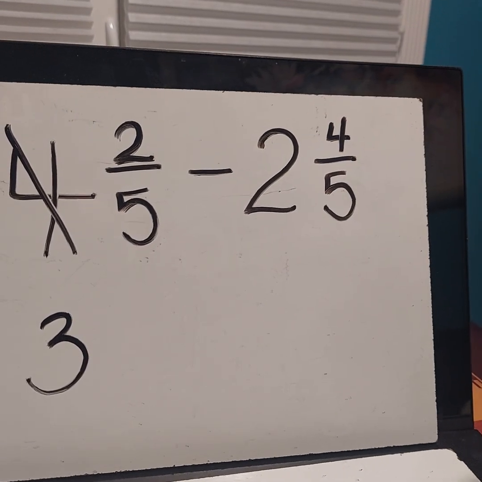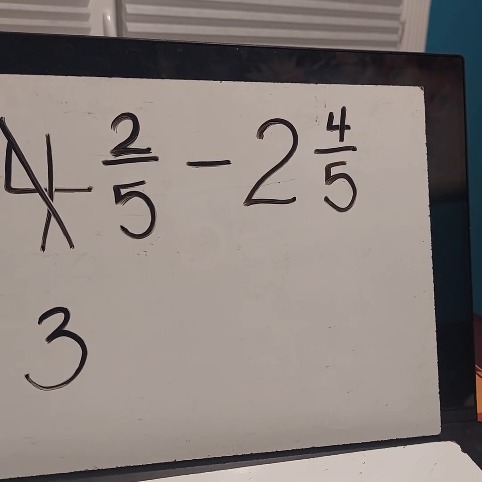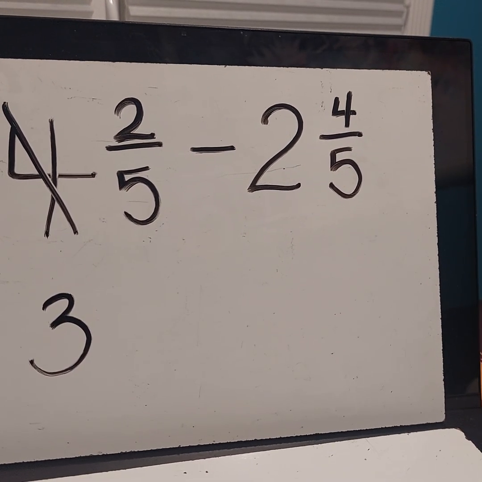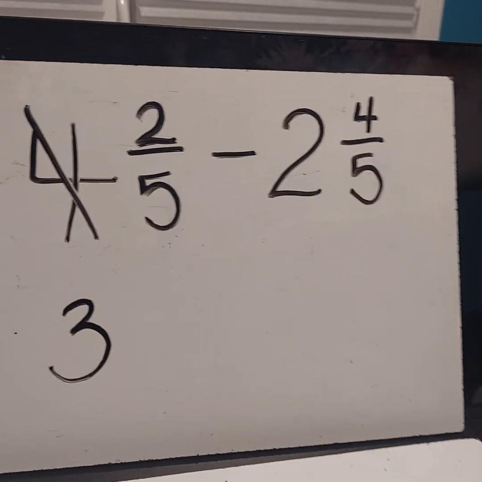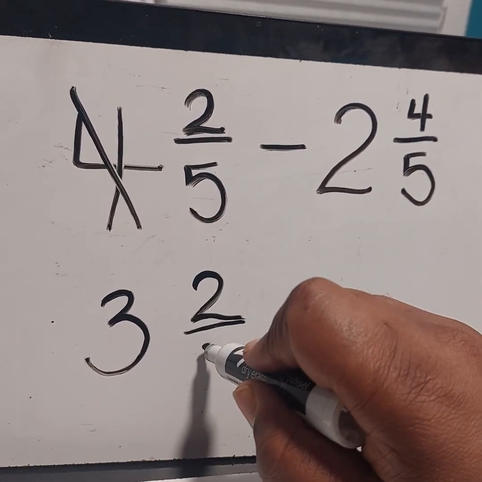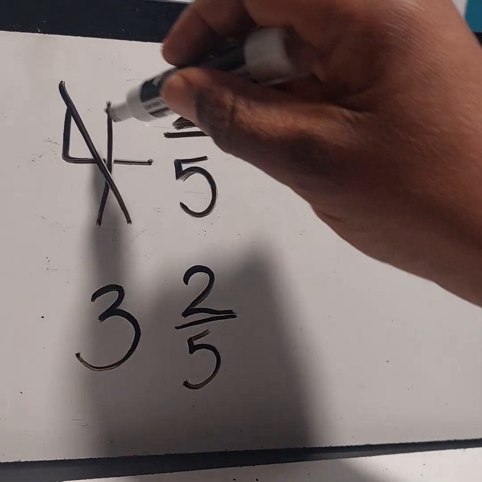But I'm not dealing with whole numbers, right? I am dealing with fractions. So I need to represent the 1 as a fraction. So now I have 2 fifths here, which is the original number that I had before. But the 1 that I took, I'm going to add it here.